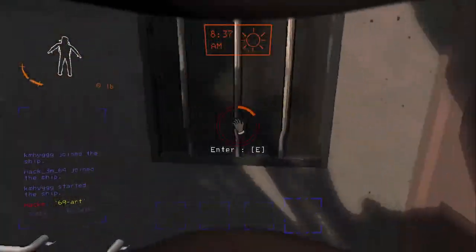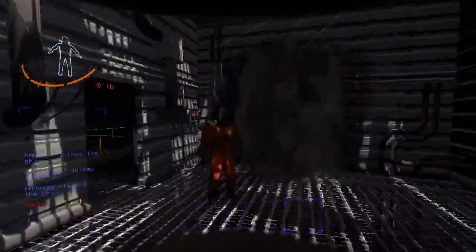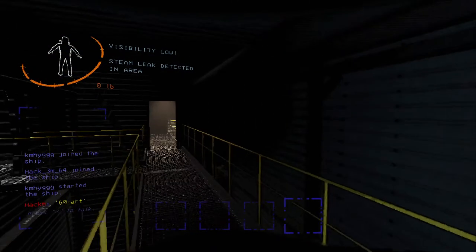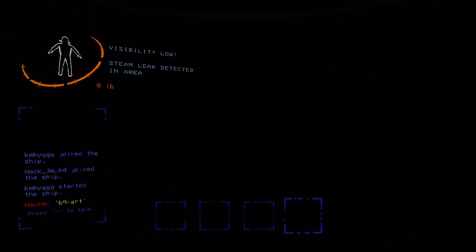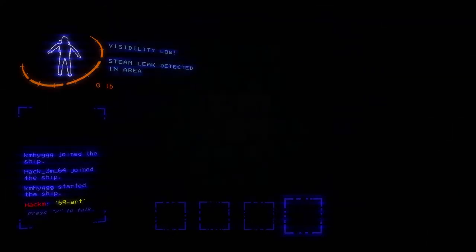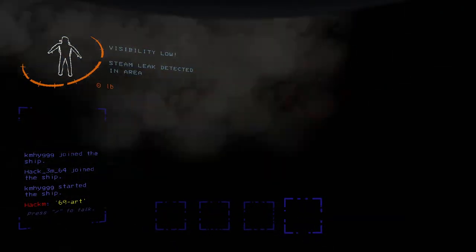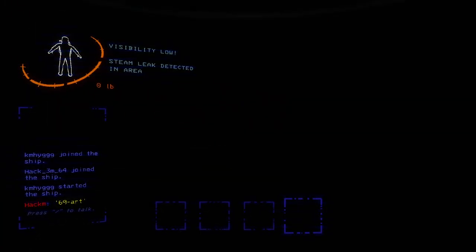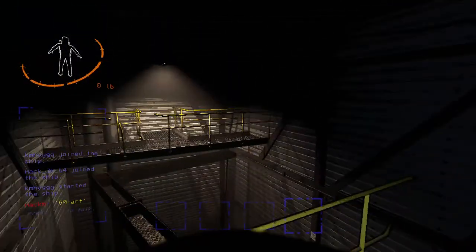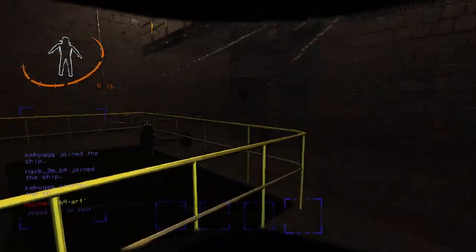Okay. Oh, nice fog. What the hell is this? Fog. Oh, fog's goofy now. It's a steam leak. I'll find it. This way. I can hear it, but I can't see it. I found it. Great, we gotta go. Why do we gotta go? What? I don't know. You said we gotta go. I don't remember.